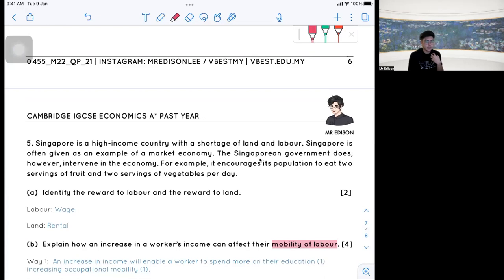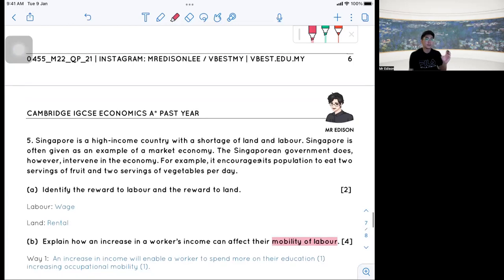So mobility, as you can tell from the name itself, is how mobile something is. Mobility of labor means: can I switch from one job to another job easily? Mobility of capital is like: can this equipment or machine be used on another thing? Do you get it? So far so good. Okay, so mobility is whether you can move from one use to another, where you used it on this one and now you use it on other things.